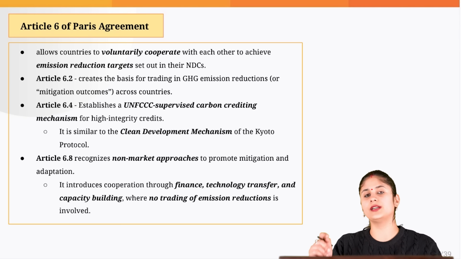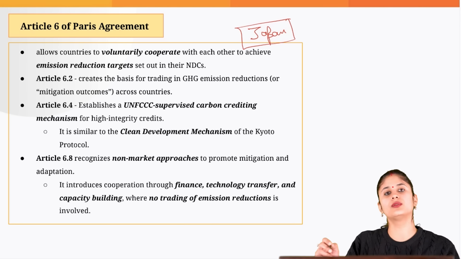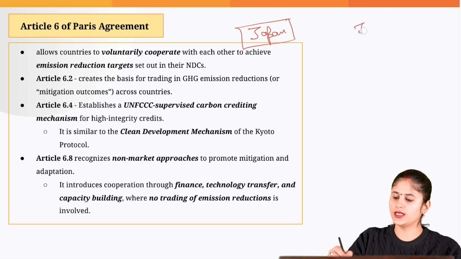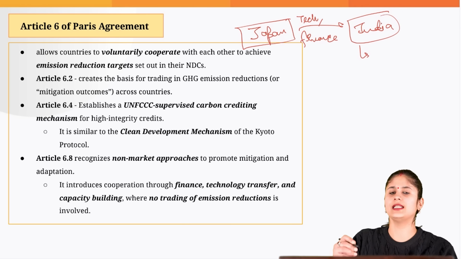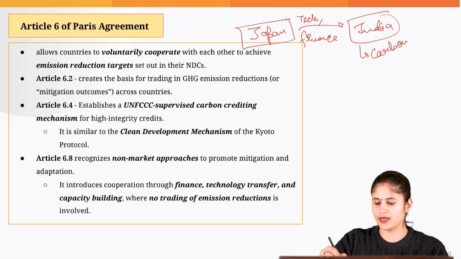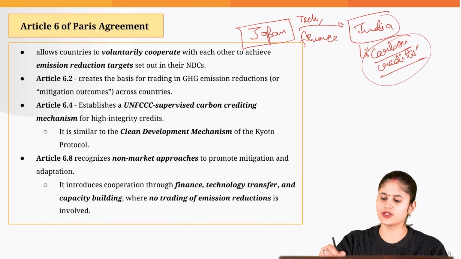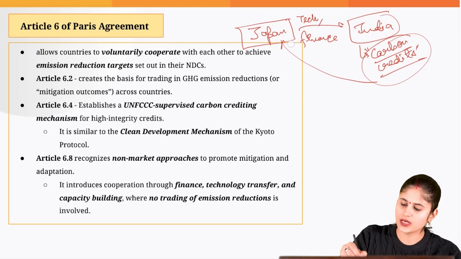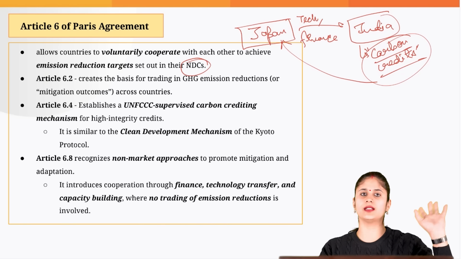Now under 6.2 only, we have the joint credit mechanism. Currently India has signed the joint credit mechanism with Japan. Here, Japan is not able, let's suppose, to reduce its CO2 emissions. So it would tell India, I am transferring you the technology, I am giving you the finance, you build some clean energy project in any state, and whatever carbon credit would be generated because of that, because when we create clean energy projects the CO2 emissions would go down, and that would lead to creation of carbon credits. Japan would say that you need to transfer these carbon credits to me so that I am able to meet my nationally determined contribution under the Paris Agreement.